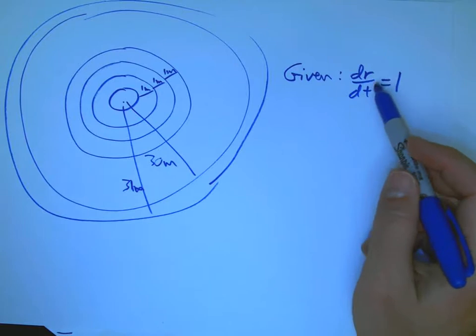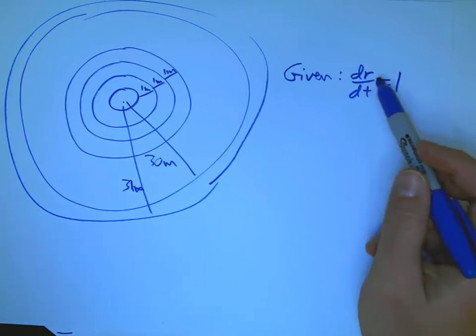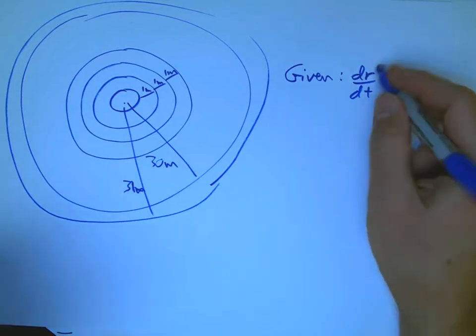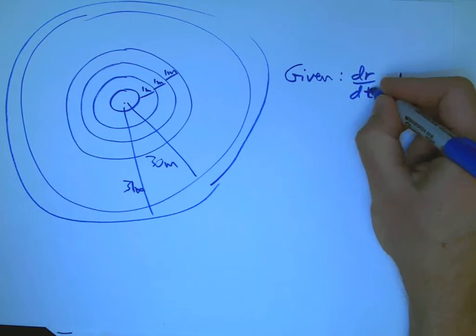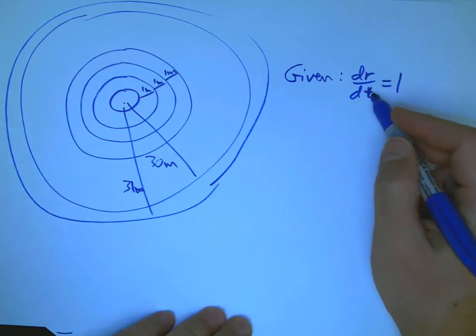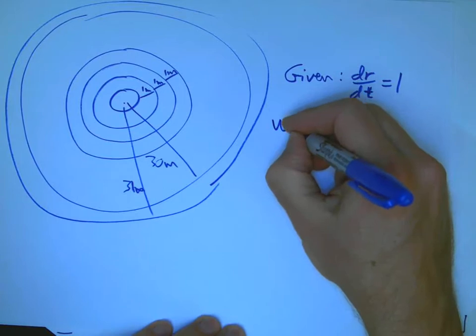And we're going to really have to keep track of those, and we have to really make sure we know exactly what the derivatives are that we're taking. If we just did r prime, it might be a little bit confusing. Okay, it wouldn't kill us, but it's good to use the dr/dt notation. It emphasizes that the derivative we're taking here is with respect to time. It's a rate of change with respect to time.